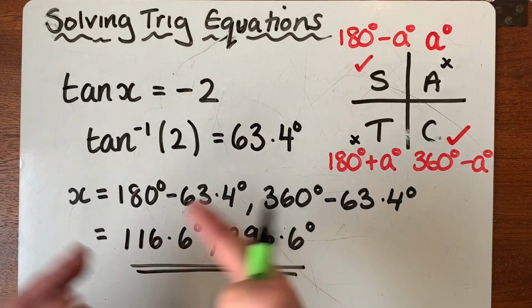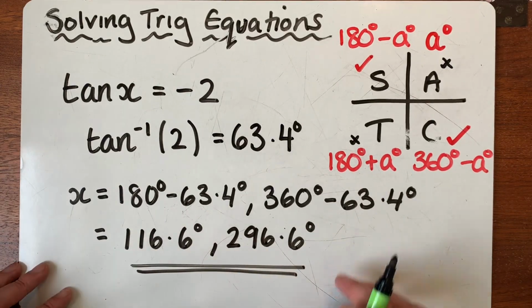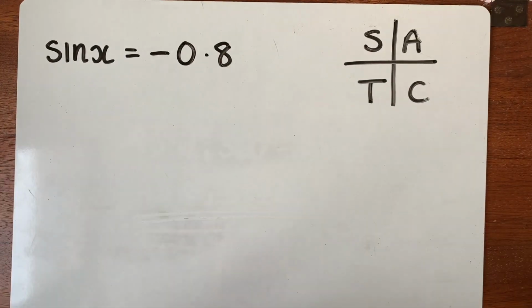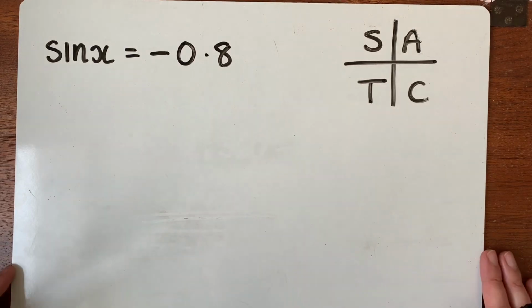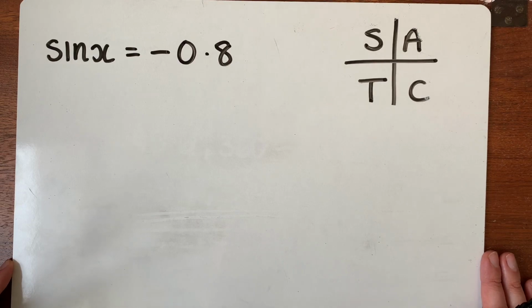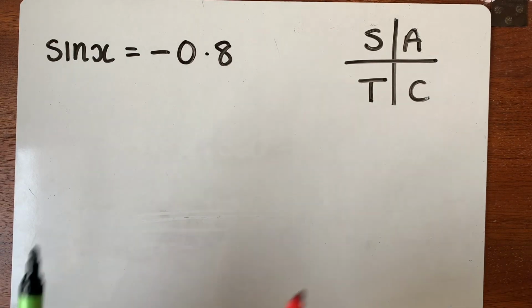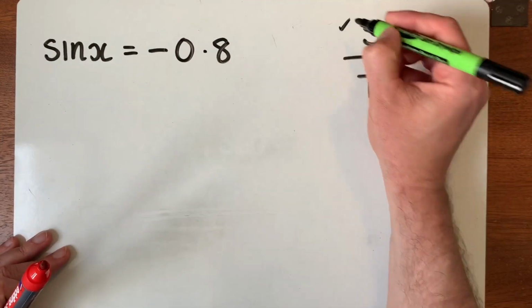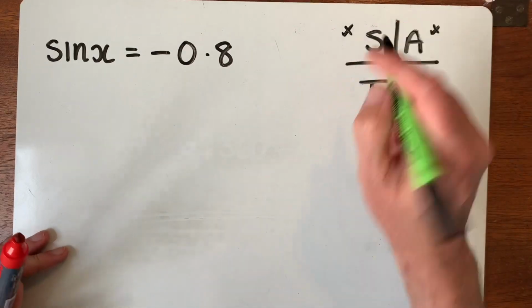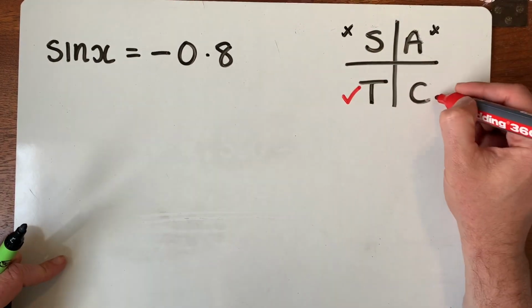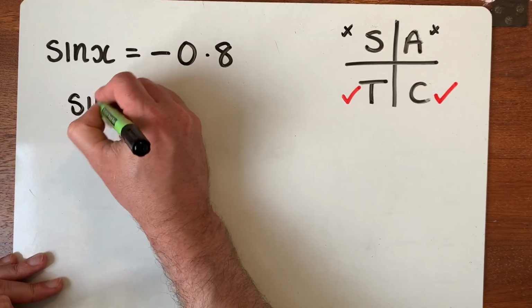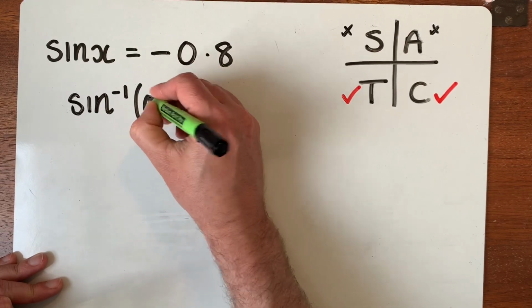I'm just going to do another one, very similar structure, just again to get you into the flow of these, helping you with this cast diagram. Okay, here's the second example. So the second example, we're going to be looking at sine x equal to, and again, negative 0.8. Okay, first thing we're going to do, we're going to tick our cast diagram. Let's just think about how I did it last time. If it was sine and it was positive, I would tick A and I would tick S. It's not positive, so I'm not going to be picking those, and instead I'm going to be picking this third quadrant and fourth quadrant. Then we take the inverse sine, and really important step here, of the positive value.